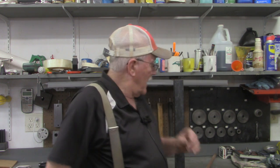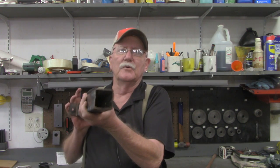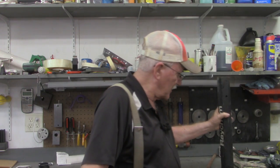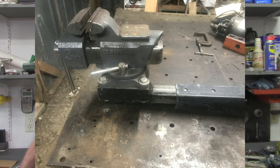I was back over there earlier this week and I spotted this piece of square tubing — basically receiver tubing. Somebody made a stand for it, but I thought to myself that's probably going to be the right size for my vice that I've got in a receiver on the side of my welding table. I could put about a third of it on my outside metal table and just move that vice back and forth. I don't want to leave a vice out in the weather, but that will likely be an upcoming video.